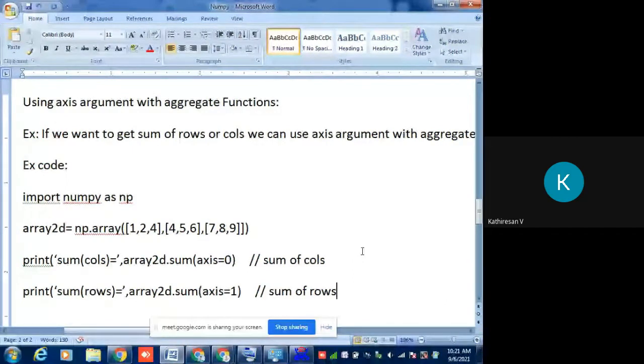Okay, so this is the way of using the horizontal and vertical sum.